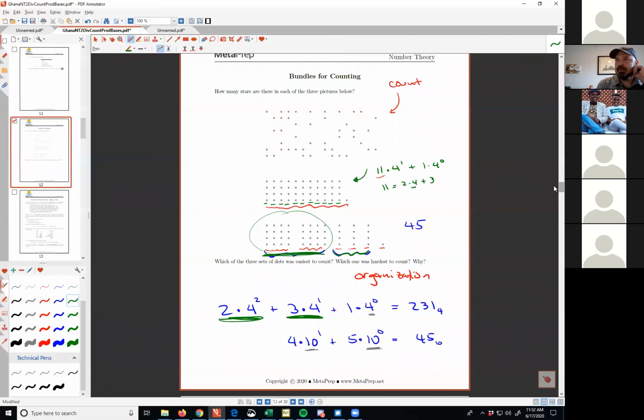So in modular arithmetic, we would only be concerned about this number right here, the remainder when we divide by the base. And so basically that would be like saying always look at the units digits. 45 has a remainder of 5 when divided by 10. 45 has a remainder of 1 when divided by 4. But base numbers tell a more complete story. So they're not the same thing, but there is a relationship, and that relationship happens at the units digit. Okay, thank you. Sure thing.